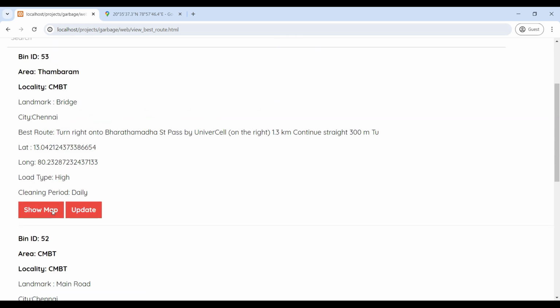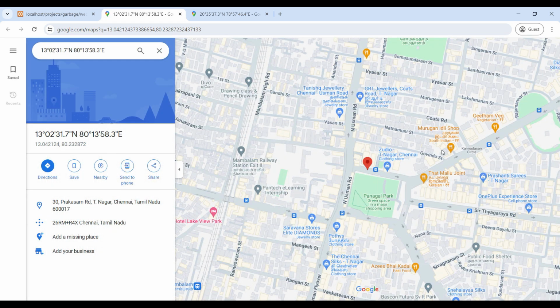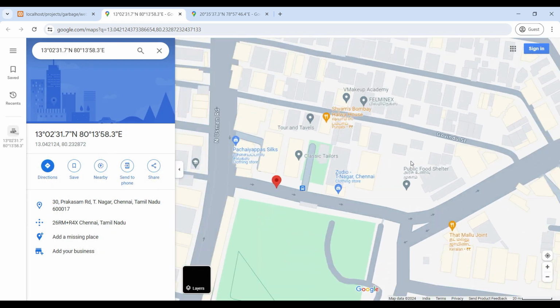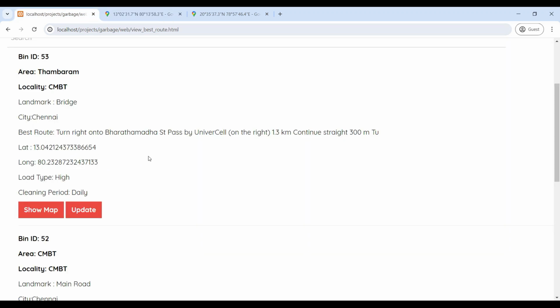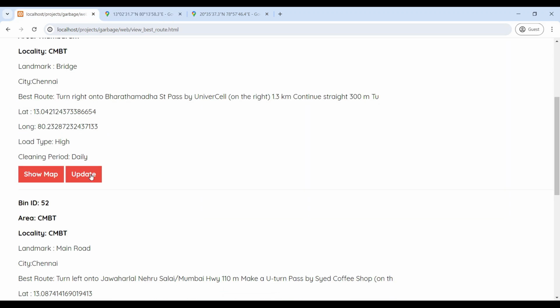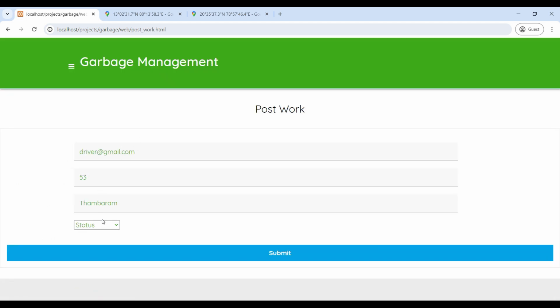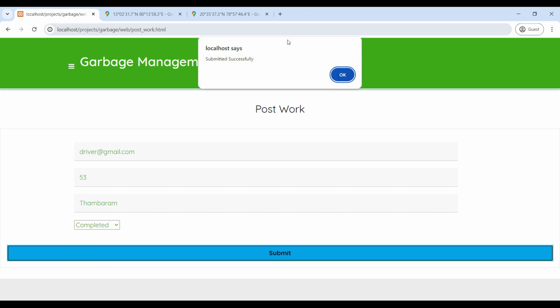Go to the show map. Here you can view the work location on this page. Then if you want to update your status, click on update and select the status. Then submit.